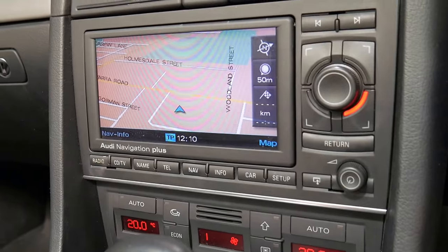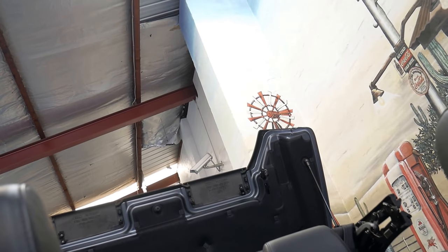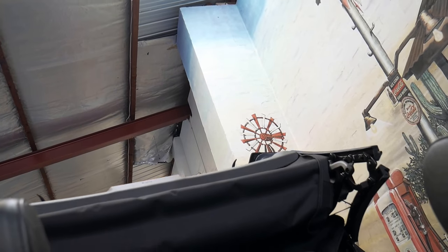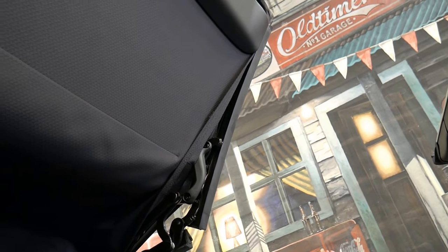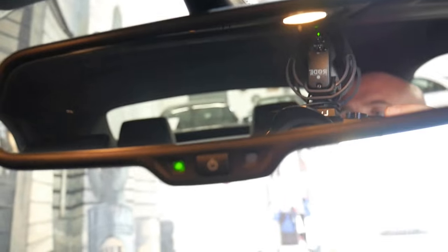Putting the soft top on is really really easy and it doesn't take very long to operate it. Nice and quiet — they're about three layers thick, ladies and gentlemen, so they are definitely windproof, weatherproof, and rainproof. You can see there out the back, it's also quite easy to see out the back of one of these.